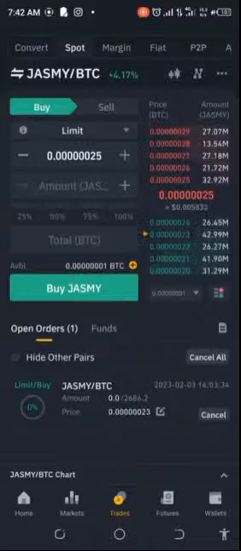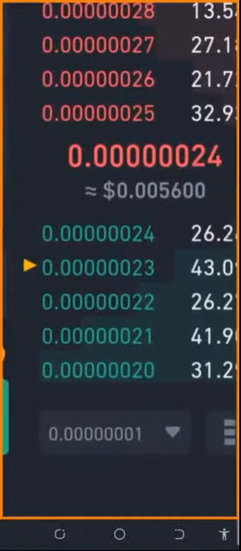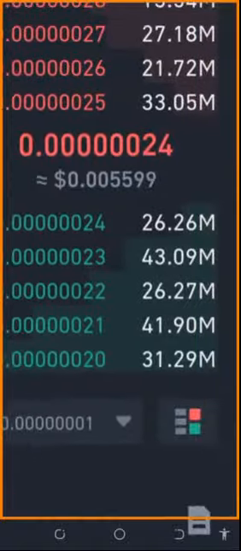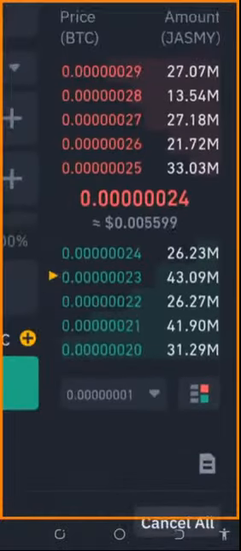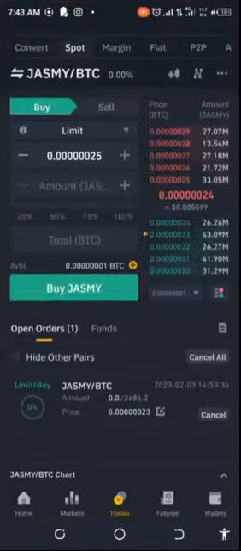Okay, so I'm back. Now we've waited long hours and we're seeing that we've not been able to buy Jasmine with BTC. I guess the price has actually updated, as you can see here, the arrow is on 0.0023, and currently the market price that it has been on for a while is 0.000024, and it has been like that for a couple of hours, which means that it's going to take a whole long while, probably about a day or thereabout, and that already is taking so long.